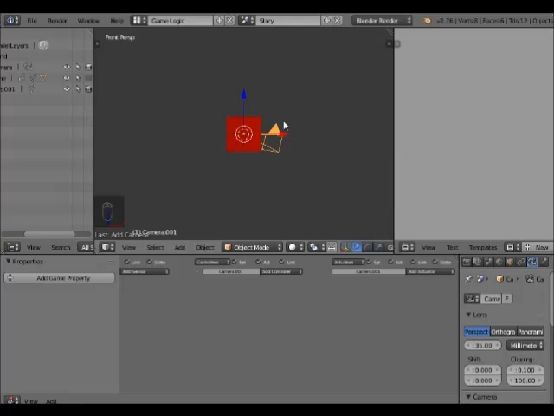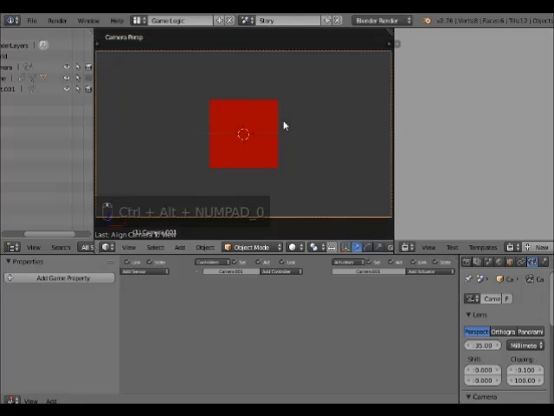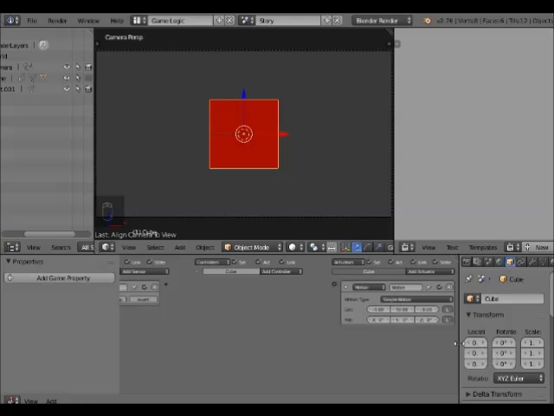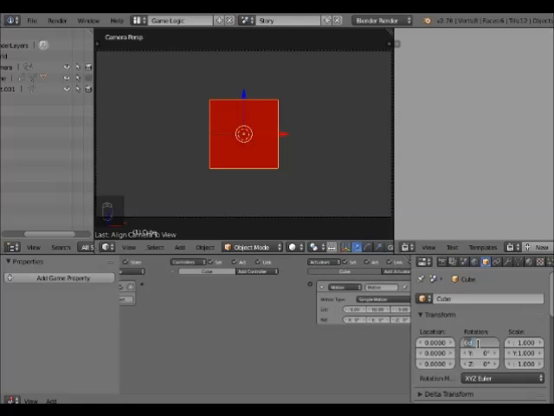And then what we do is we press Ctrl-Alt-0, and boom. And what we do is we can rotate that, let's see here, 45 degrees on the X, 45 degrees on the Z, and there you go.